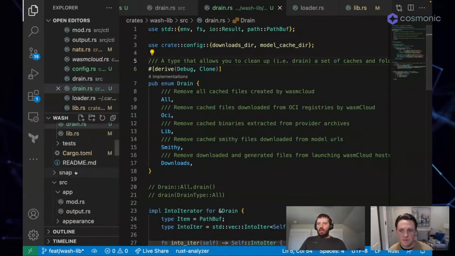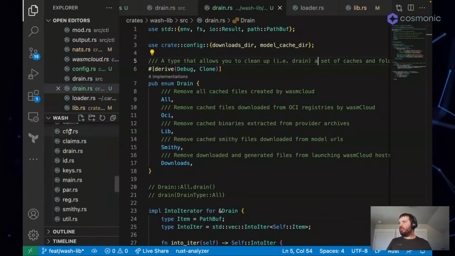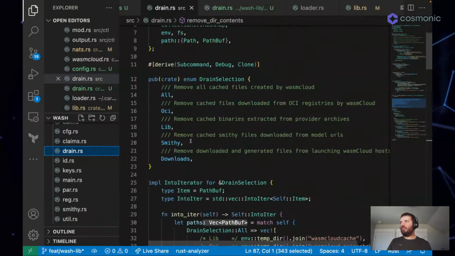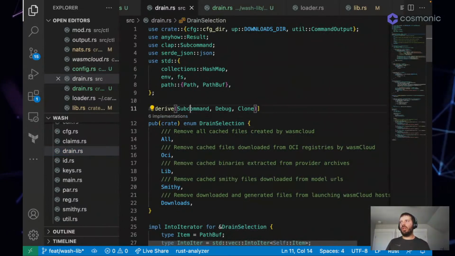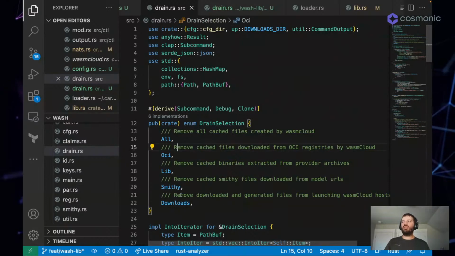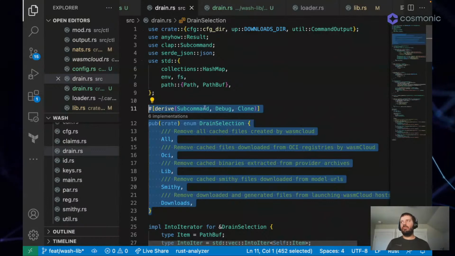Okay. I haven't seen any questions yet, so we'll see if we can do this real quick. So I'm going to go back down to drain, and there's a couple different things here. First off, we have this drain selection, and we've done a subcommand. We're still going to need to have this enum, and it's basically copy pasted. We're going to try to find a way to maybe manually attach some of this stuff down the line, but for now, this is just going to have to be cloned.